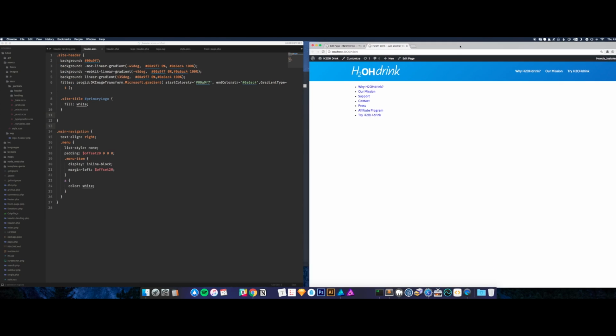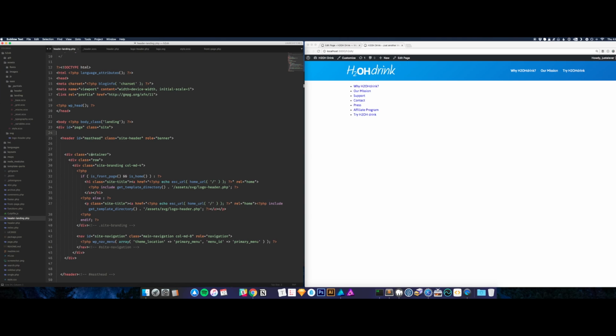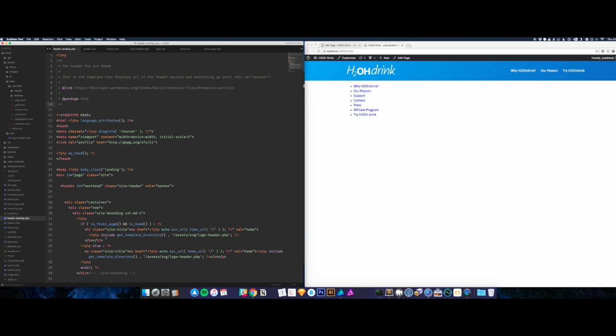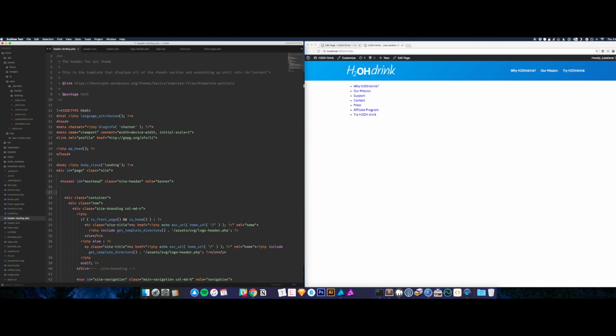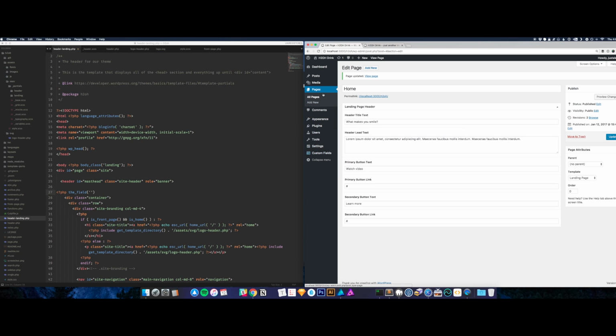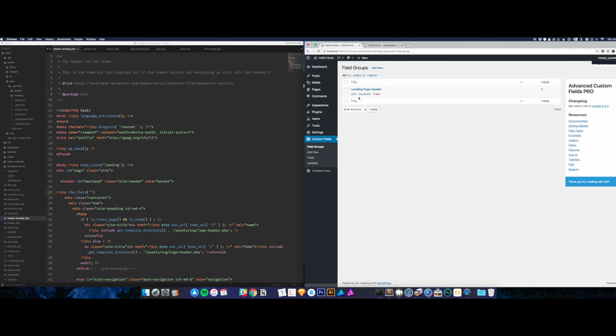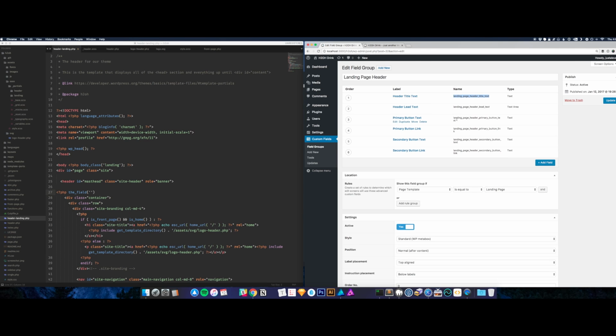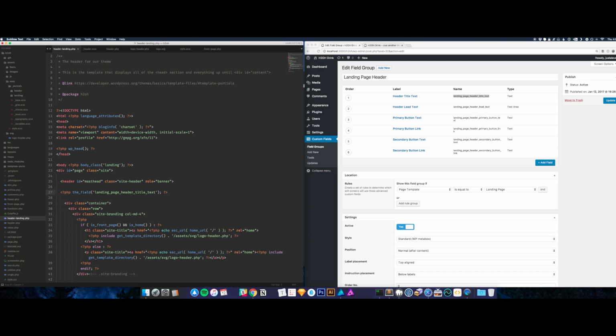To get those to come back to us, we need to create some variables inside of our PHP file here. Typically with Advanced Custom Fields, to display a basic value, you can use the field in PHP with its ID, which you can find in the field group section here. The actual name right here is what that pertains to. So you could enter it this way and it should display. What I don't typically do is that method, just because it doesn't test to see if that value is present or not. With PHP you can do that. It certainly means more keystrokes and more code, but it's a way to get more out of a value.